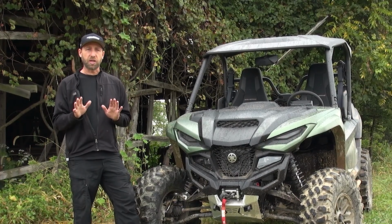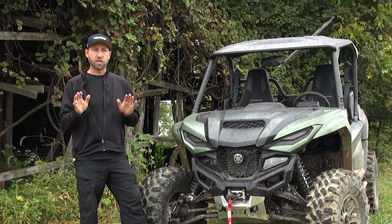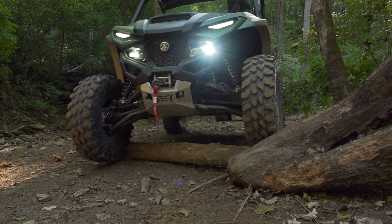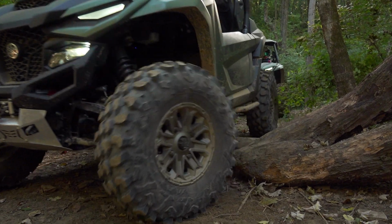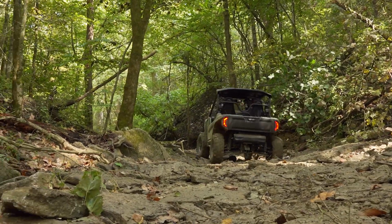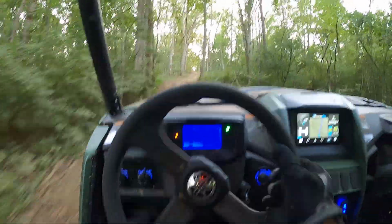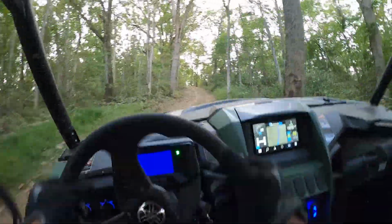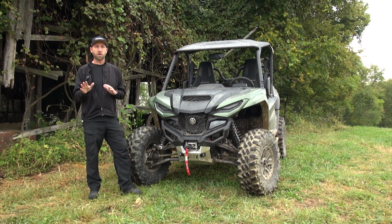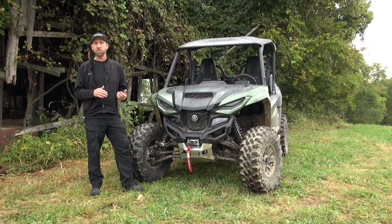When you're on the throttle, trail is really that one-to-one feeling. You give it this much throttle, you get that much from the tires. It's a very linear feeling. When it comes to crawl, it's very smooth, maybe a little bit delayed because you really want that smooth character when you're trying to get maximum traction in those rocky technical sections. And then sport, it's going to be more than you asked for. It's going to be super responsive. When you give it this much throttle, the throttle plate's going to open a little bit quicker and really give the maximum amount of response the engine can give you.